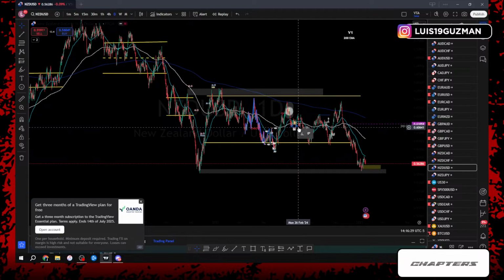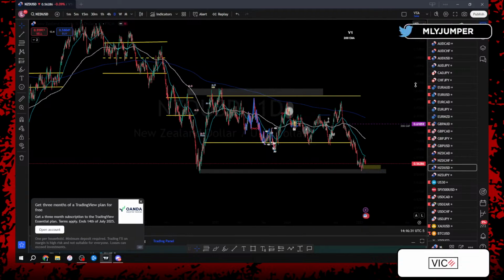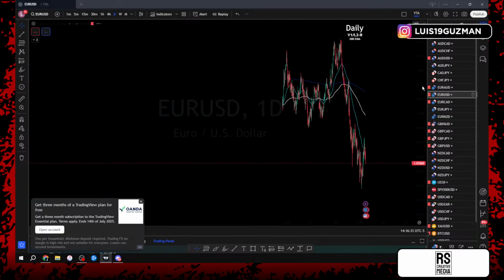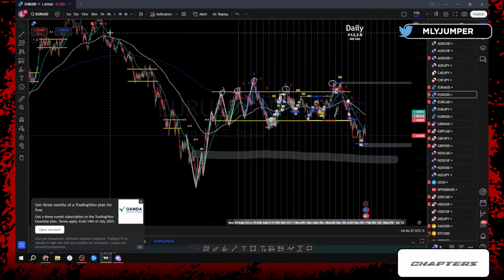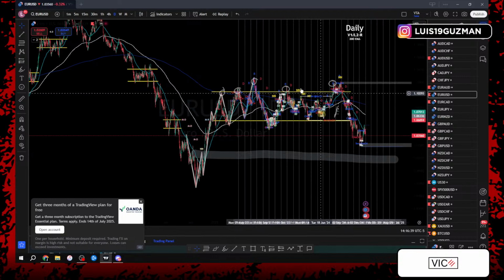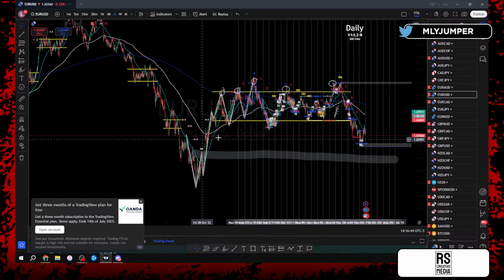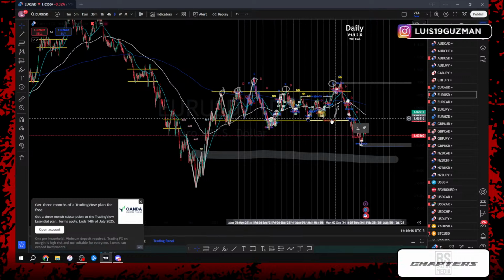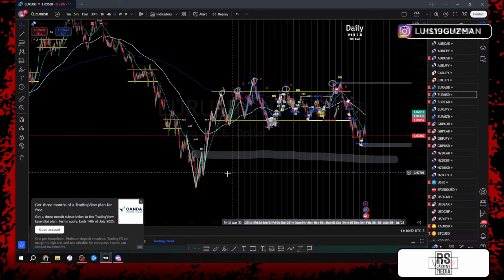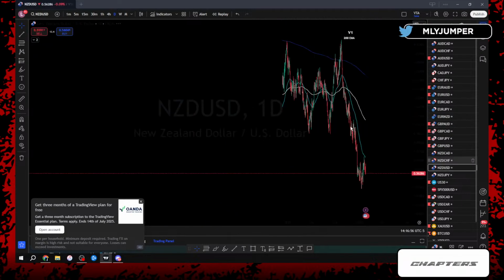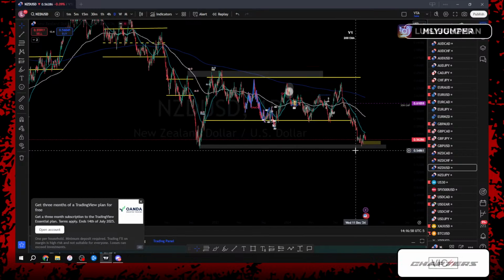If you look at this chart and compare it to EU, it looks very identical. We had the 3 pushes to the bottom side. We started the first push, we have the first zone of consolidation, and then price went all the way back down to the safety zone. The safety zone is the bottom of consolidation in an uptrend. The only difference with NU and EU is that EU is not really at the bottom of our daily low compared to NU. NU went to the bottom of our daily zone.